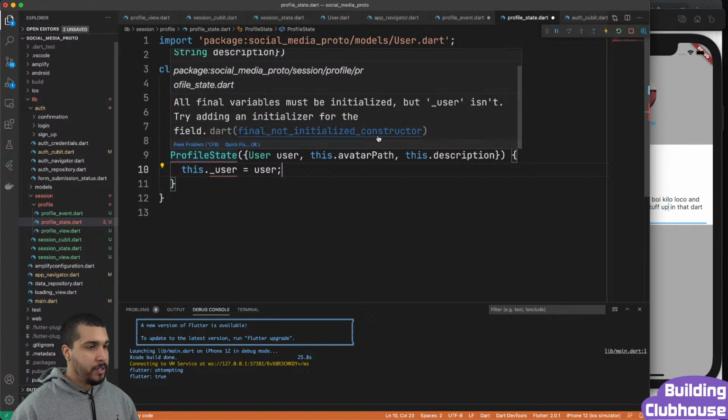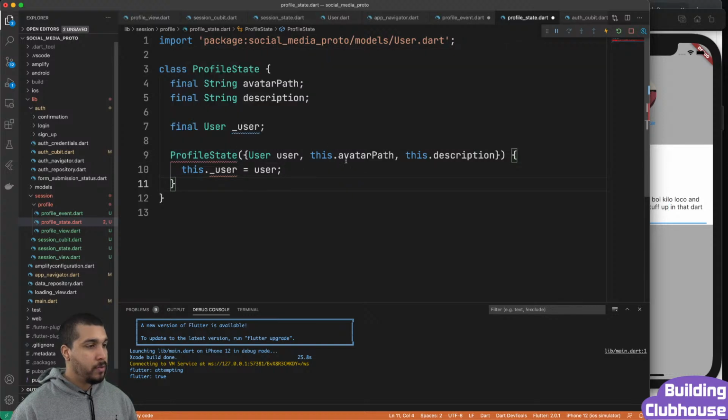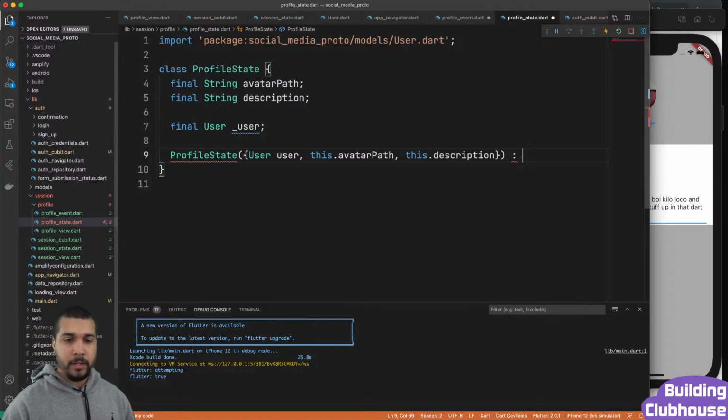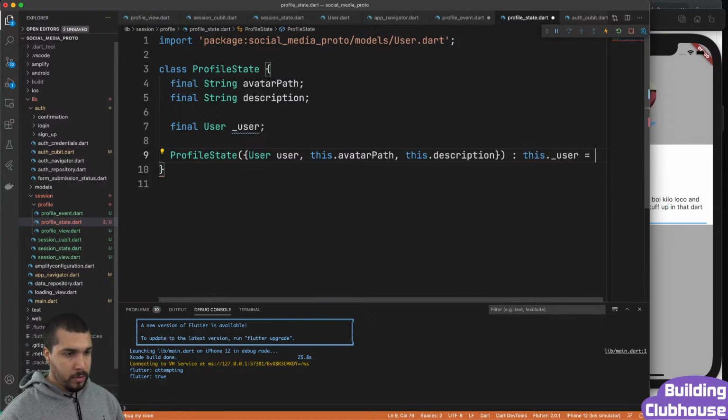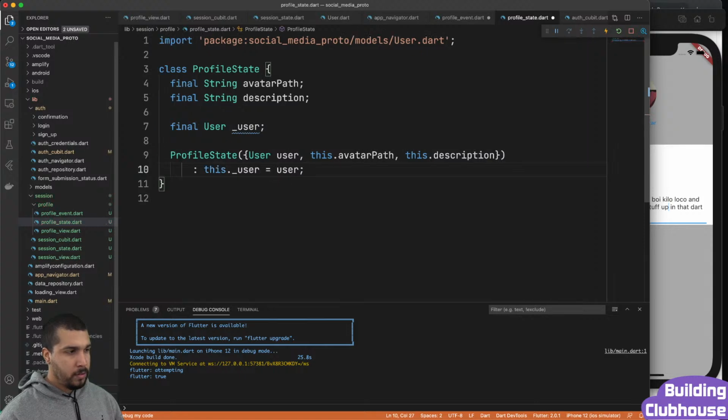All variables must be initialized, but user isn't. Apparently this is not how you do that. It's not through a super, that's not how that works. It might be something like this. No problem, Bradley. User. There we go.